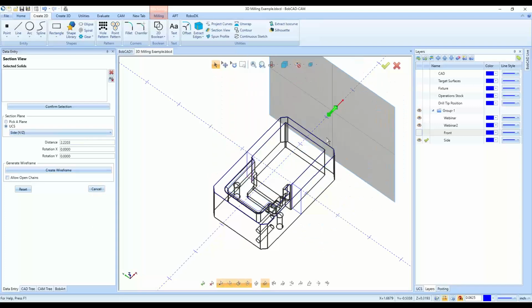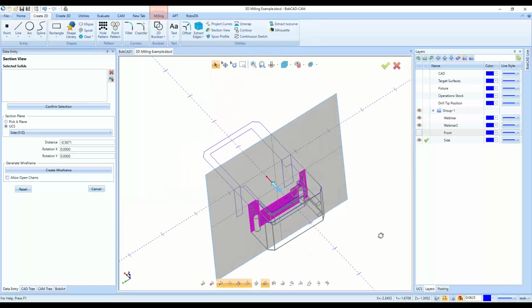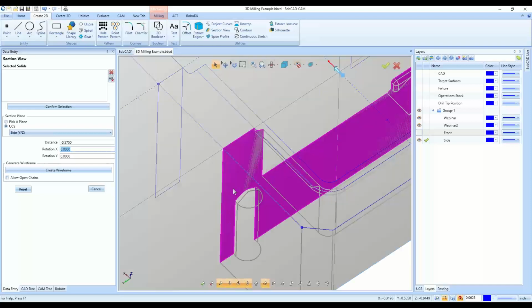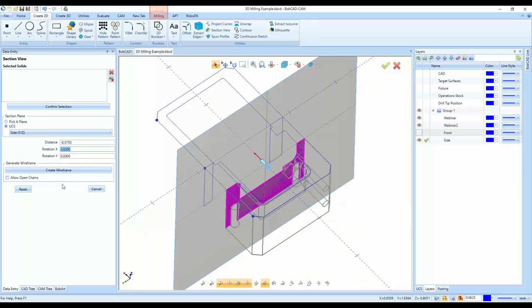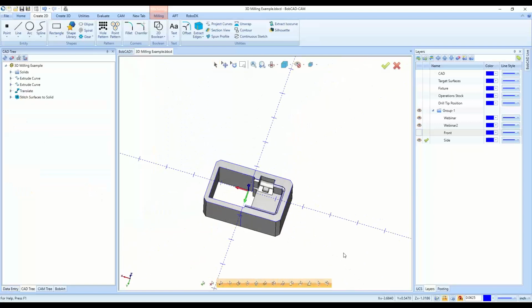And I know you can drag it over from there. So if you wanted to get the wireframe from the holes here, for example, you can also manually change the distance here. So if you knew it was negative 575 here, that's the exact point you wanted. And then create wireframe. You can reset, so it'll go back to that Z0 level, or the distance 0 level, and cancel out of the function there.